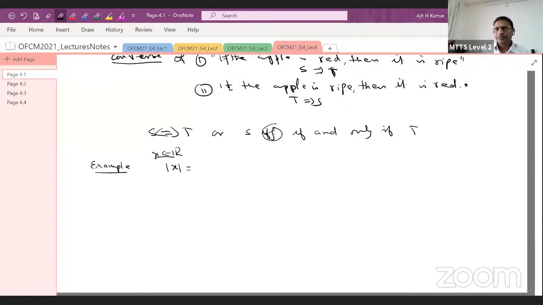Somebody from group 5? Nandana? Mod x is equal to minus x for x less than 0, and x for x greater than or equal to 0. Okay, so you're saying it is minus x if x is negative and equal to x if x is greater than or equal to 0. If it is 0, then x. If it is positive, then also x. Is there any other way of defining it?